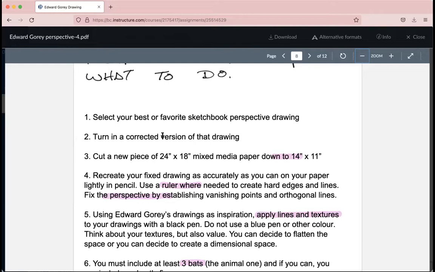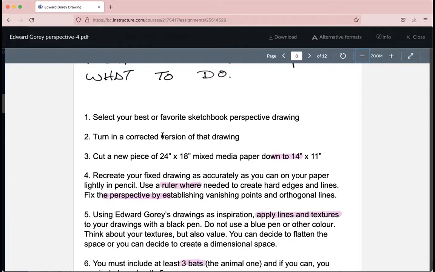So basically, perhaps you recreated your drawing and it was so good and so clean that you don't need to make another version. Fine. But if it wasn't so clean, there were some problems that I told you about, or I drew on your drawing in the submissions that you made, then I would recreate it again to make sure it's all right. You want to use a ruler and really use that to correct your perspective.